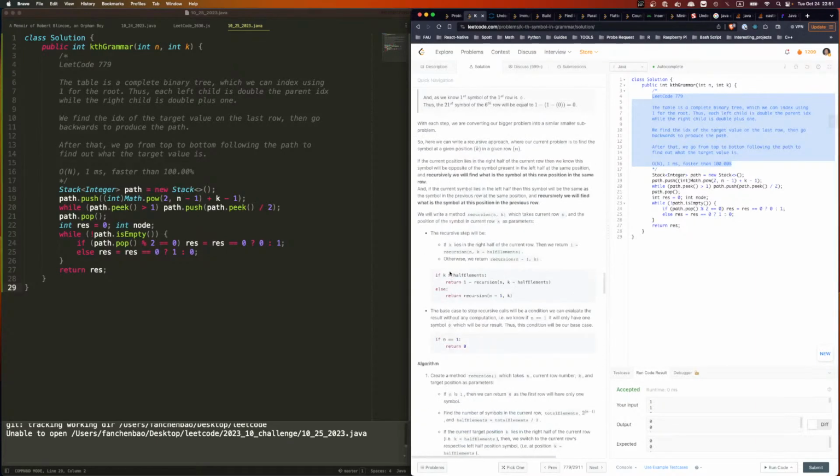So we say if k is larger than this, right, then, well, recursion, n is the row, this is the index, so k minus this is the previous, so we'll find that, right? And once we find that, we need to flip it, so that's the flip.